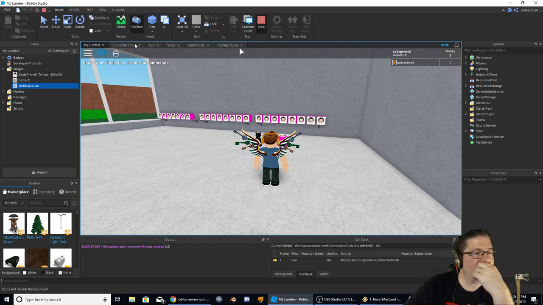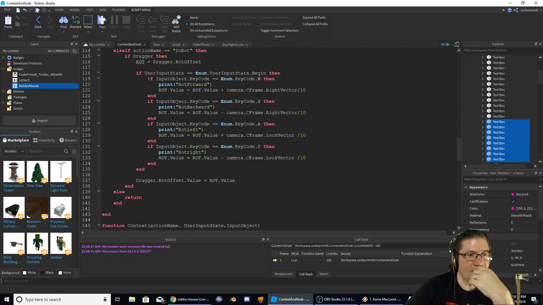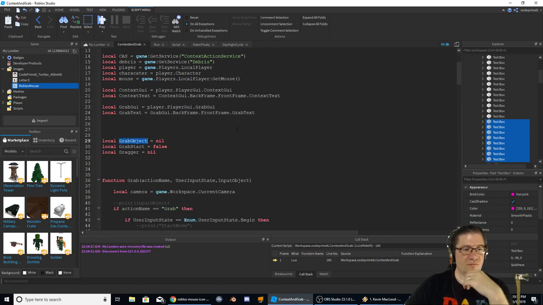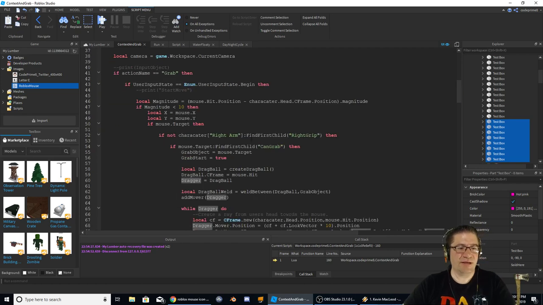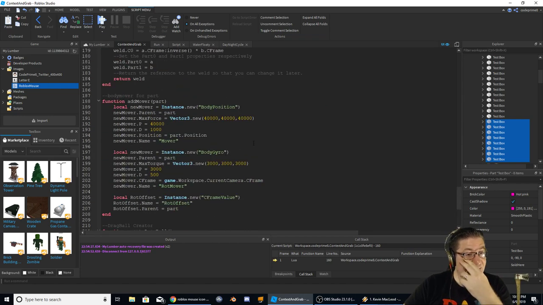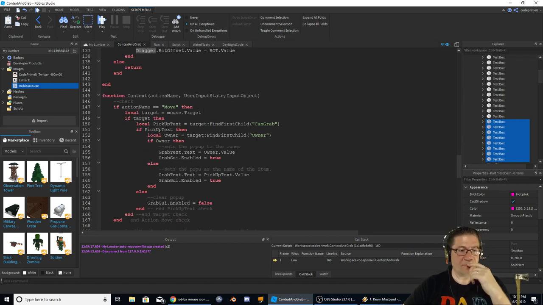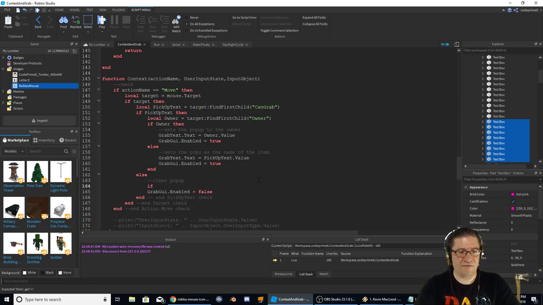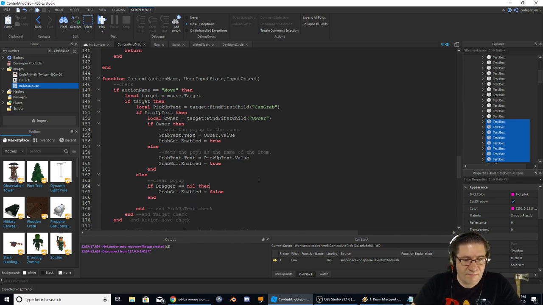So, let's do this. Where are we? Grab object equals nil, dragger. All right, so we already have a global value called dragger. So if the dragger exists, we do not want to do anything. If not, not if dragger equals nil, then end. There we go. Same thing up here.